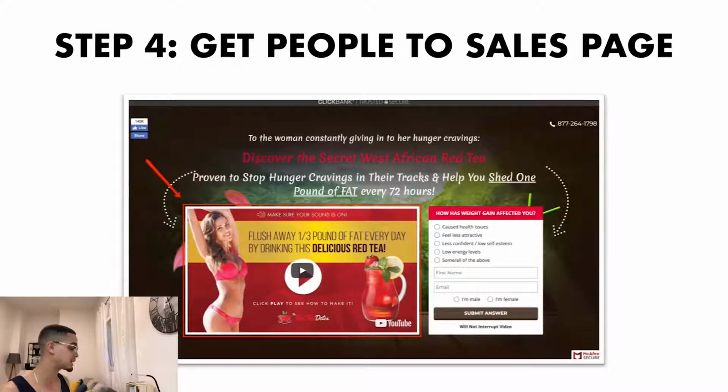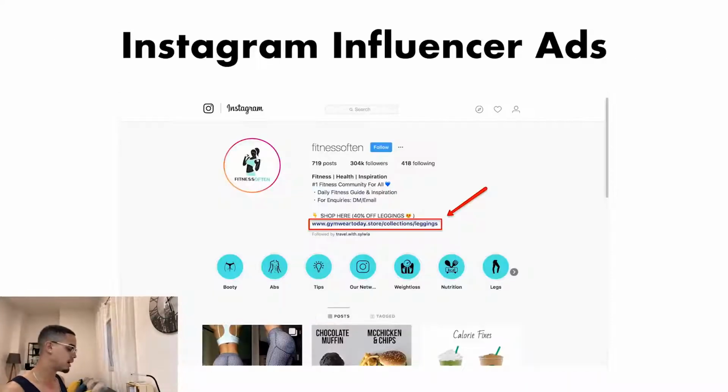And then once you have this link, right, the next step, number 4, is get people to your sales page, right? And that sales page is something like this, right? It's going to do all the selling for you. You don't have to do anything. You simply have to get people to this sales page, right? And step number 4 is where this comes in, right? So guys, as stated before, this is how you're going to be able to make money for free.